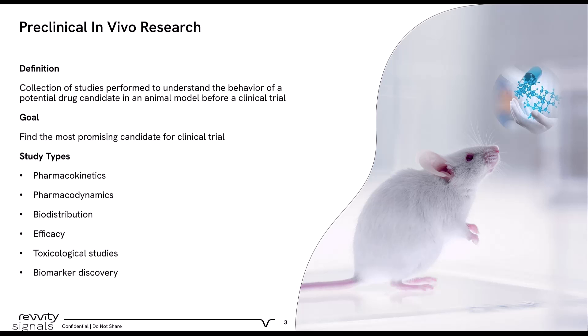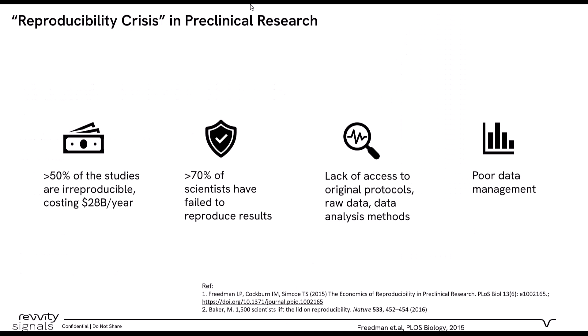These are really critical studies, and the data accuracy is of utmost importance to ensure that the drug candidate will be successful in clinical trials. Sadly, latest reports have shown that the success rate of clinical drug candidates in clinical trials are dropping every year, with the current success rate being at 11% only. When talking to people in the pharmaceutical industry and preclinical research specifically, it's evident that they're facing a major challenge called the reproducibility crisis. Surveys conducted by big pharma like Amgen and Bayer have shown that more than 50% of the preclinical data is non-reproducible. This results in a loss of approximately $28 billion per year in the US alone on average.